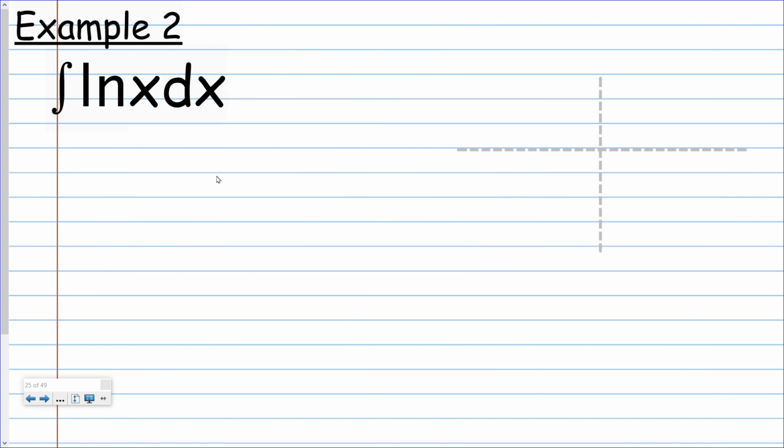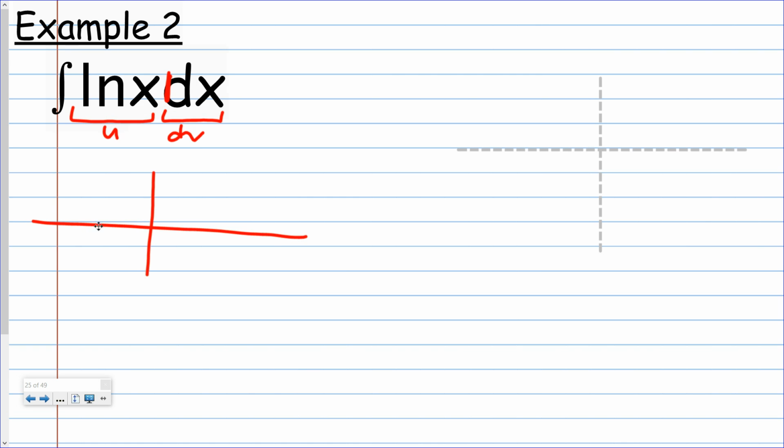Like you think it's on your pink sheet, but it's actually not. You can look for it for a long time. You won't find it, especially those of you who have lost your pink sheet. But this is actually a LIPET problem. It's actually an integration by parts problem. This is your u, and this is your dv. Kind of weird, but your dv doesn't have anything attached to it but this dx. If you want something attached, it's 1 dx. And this is how you do this problem.